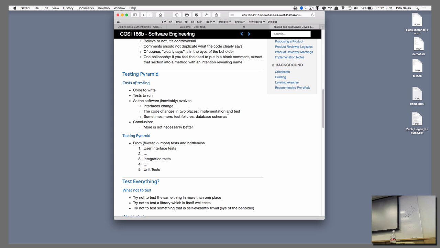And then of course there's tests that are slower or faster. And what that means is it's very common for a big system to have hundreds, if not thousands, of tests. Some of them will run in 1 millisecond, some will run in 5 seconds, and some will take a minute. And so if you embrace the philosophy of testing after every commit to your source control system or every deploy, whatever it is, you're going to be concerned about how long it takes to run the tests. So if you look at this pyramid, it says you should have more of the ones that are fast and more of the ones that are not brittle.